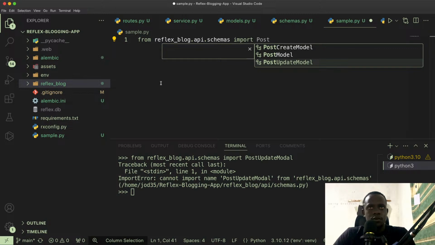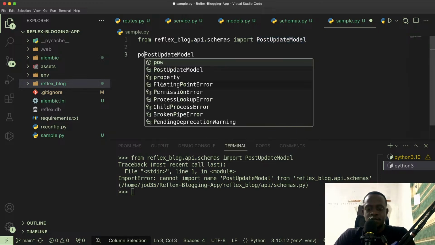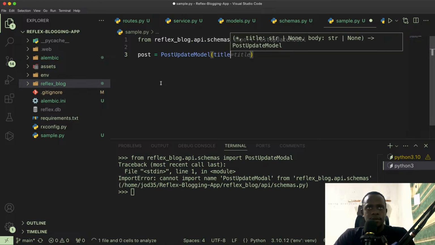Okay, so once that is done, I'm now going to go ahead and create a post update model with some data. So I guess I have to create a post update model, and then I'll set title to be sample title.